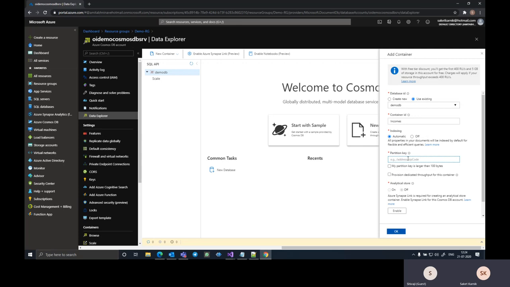Correct. This is pretty much the same. As we are on cloud, the data is not guaranteed to be stored in one single physical storage device. It can be put into multiple different disks also. Even in the same data center, they may have hundreds and thousands of disks installed. Now, how do I manage all that storage more efficiently is where the partition key plays the role. I can say there is a partition key based on a certain field in my table, and for data where the value of that particular field is the same, the system has to take care that the data gets stored on the same physical disk, or at least the nearest disk possible. And that's what partitioning is doing here.